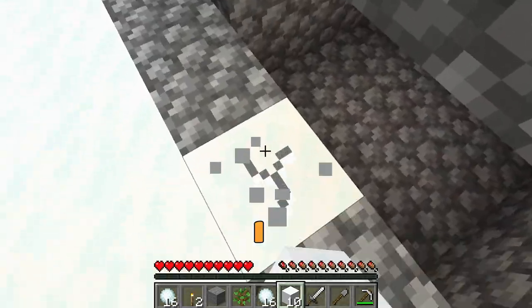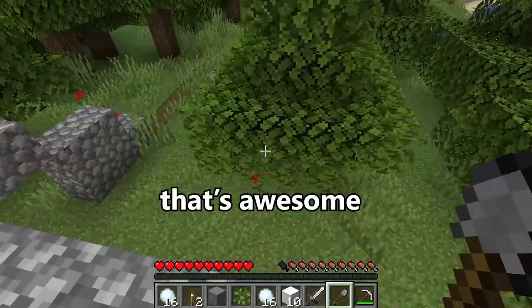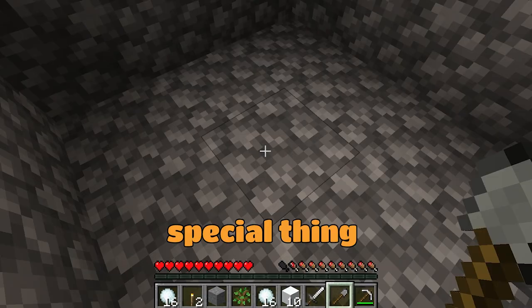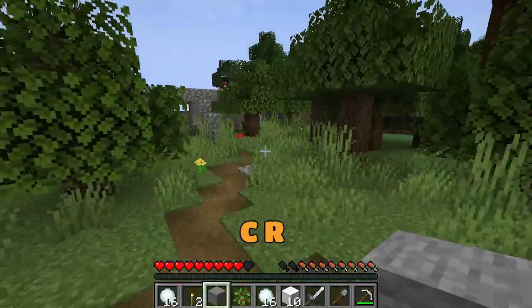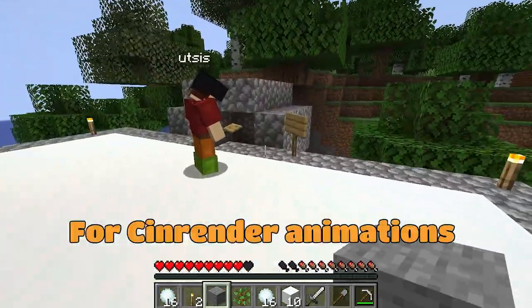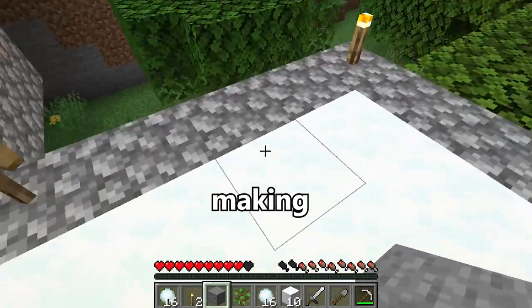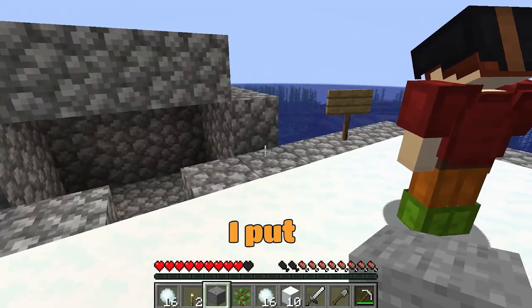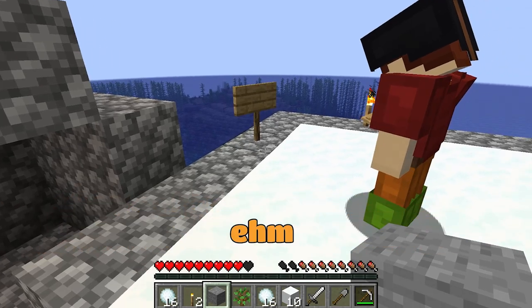Wow! Wait, I need to make a shovel and stuff. You need a diamond shovel. That's awesome, and then we can play a game. I'm also making a special thing, because you need to know who's on whose side. C-R-A... Craw. Craw for Scene Render Animations. Is that okay? Yes, I am famous for making my Minecraft animations. Yes, you are. And I put Ultra Multi Gang.